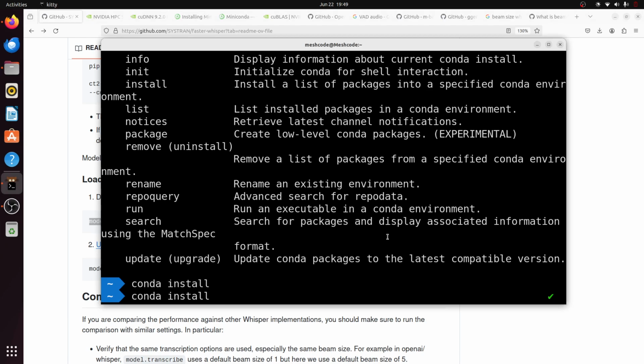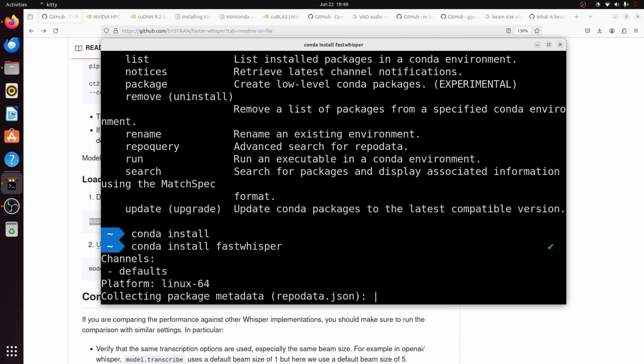Because I only have one monitor and I'm sharing that, so... Well, I have other choices. Maybe I could use the token and disable that token when I upload the video. That's another thing I could do. Yeah, so I'll go to conda install and I'll create a fast whisper.